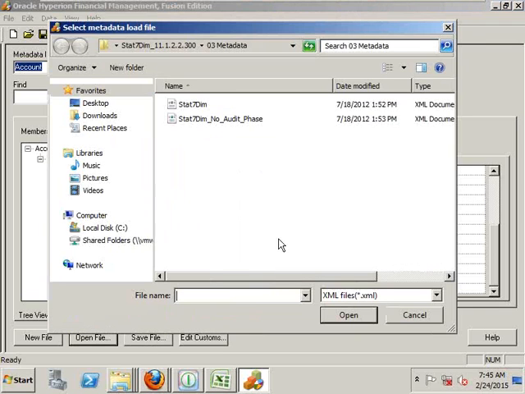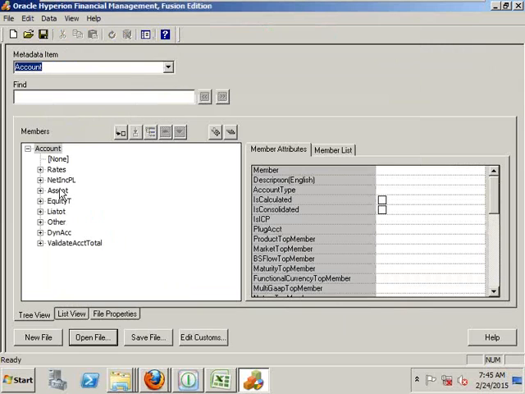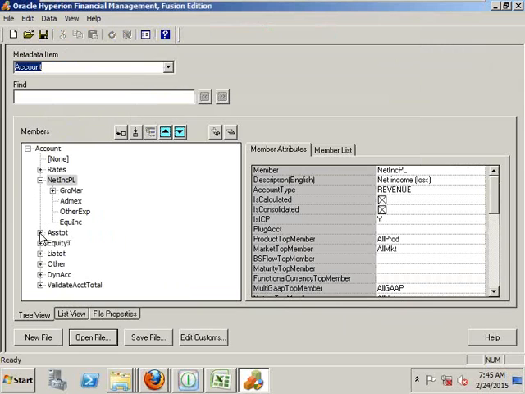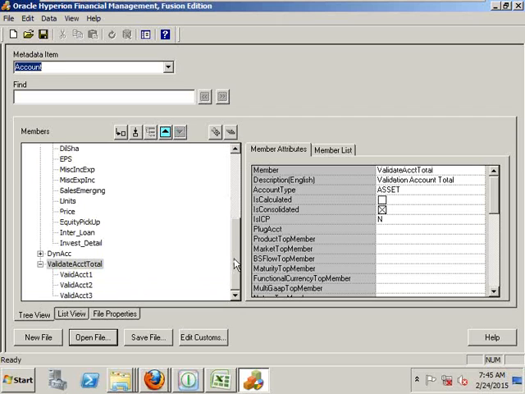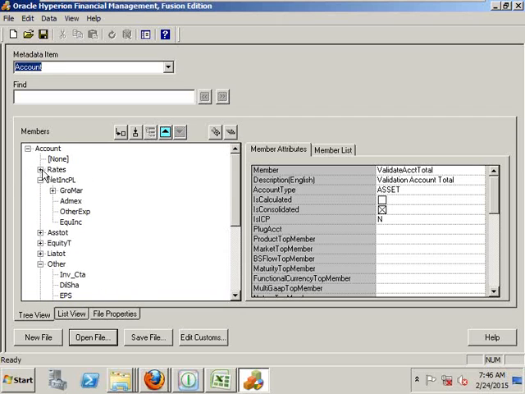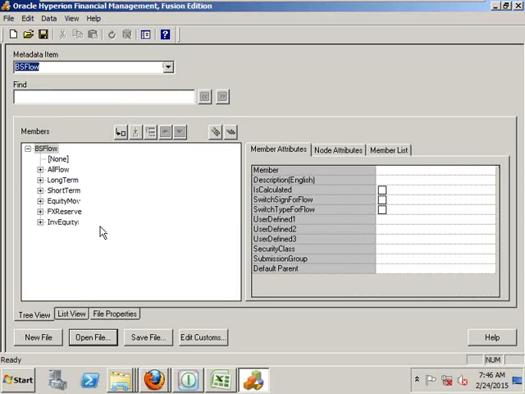So now I am taking one of the sample ones, that is stat 7, and you can see the hierarchy structure: net income, profit and loss account, assets total, equity, liabilities, others, where we can have some miscellaneous things, and dynamic accounts and validation accounts. This is the information that we have to create to load the metadata. This is an already existing one which we are using for our training purpose. Once your requirements are ready and you are satisfied with your metadata, then only you load this into the HFM application.